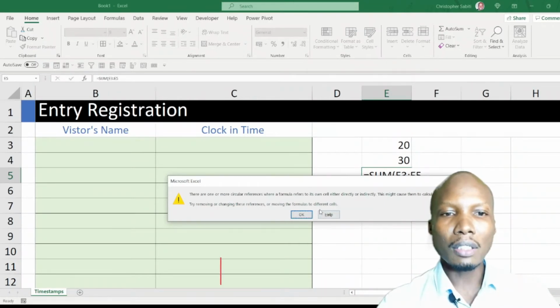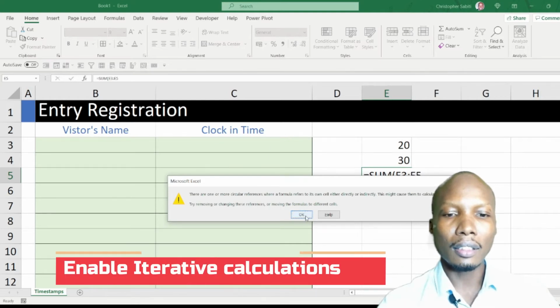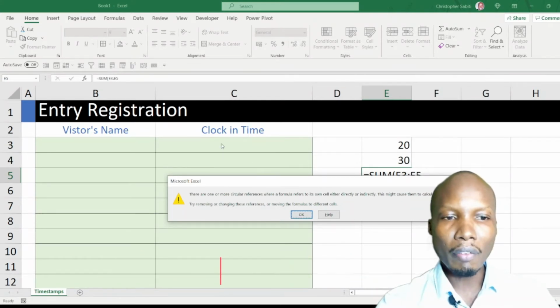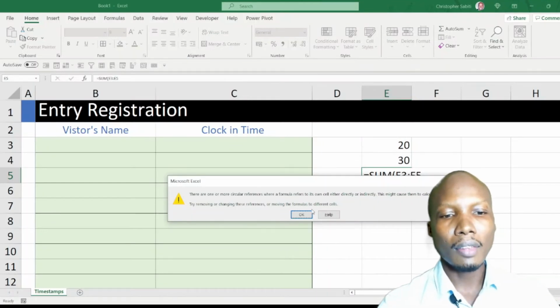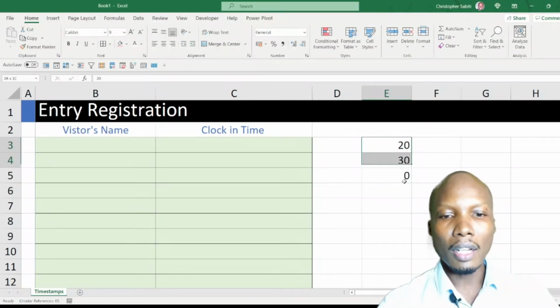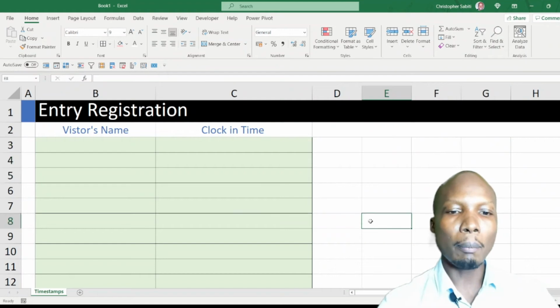By default, Excel always does this so that it gives consistency. So we are going to enable circular referencing because we want to reference the same cell to test whether there is something or not. So let's go ahead and do the enabling.